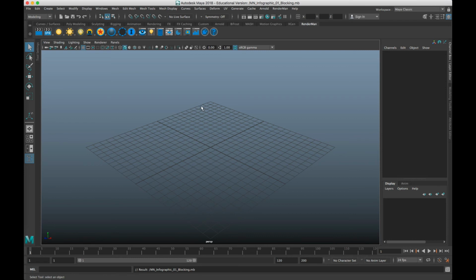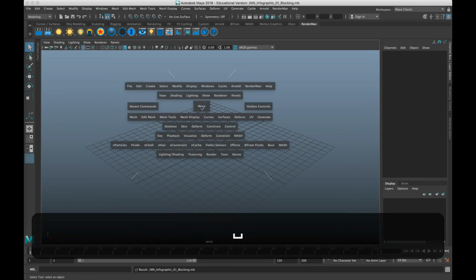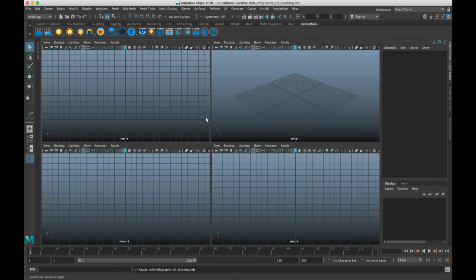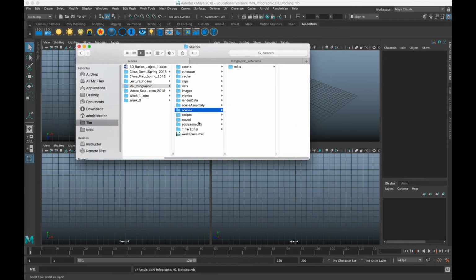So, I've got my scene set up. Now I can actually start doing things. In order to accurately depict the shape of the state of Minnesota, I need a reference image because I do not have that great a photographic memory that I know exactly what the dimensions are. I have done a little bit of research ahead of time, and I will send these pictures to you.